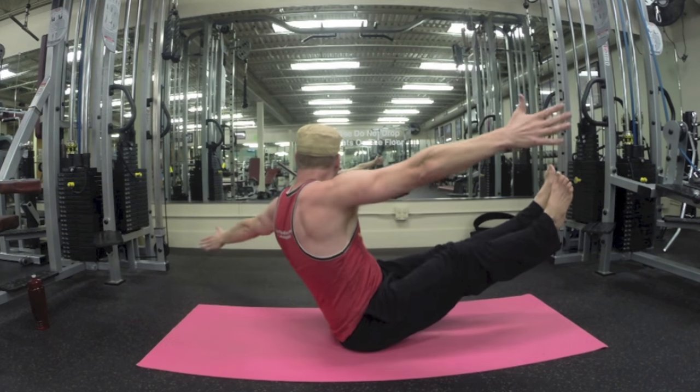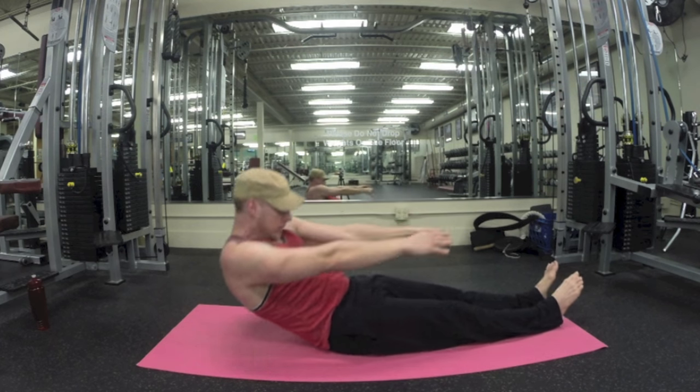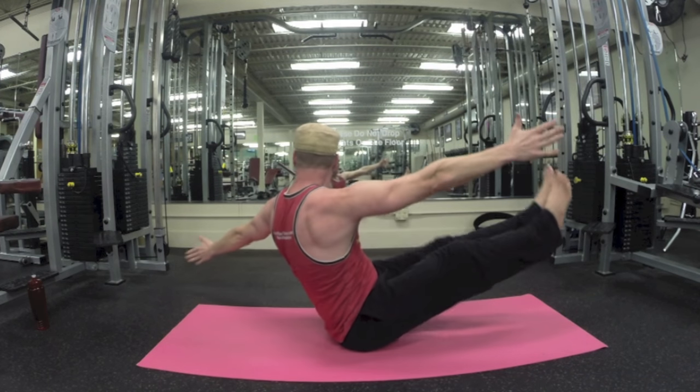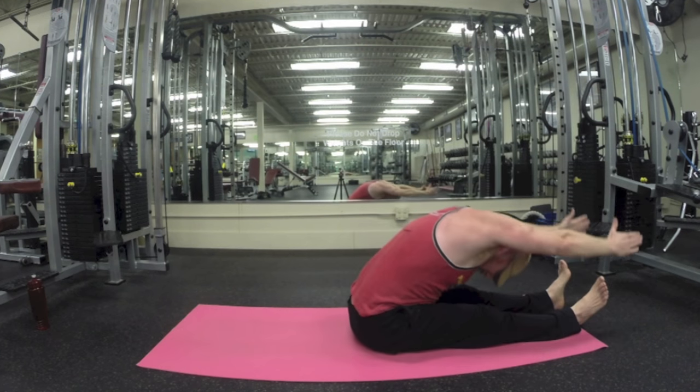Just keep going. I'm going to do one more for good effect. I'm going to do one more. You can sit there and watch me do it if you like. No hard feelings. Abs in, squeeze, peel up. And pow, okay. You're like singing right there.